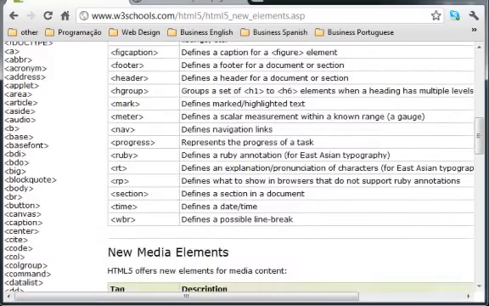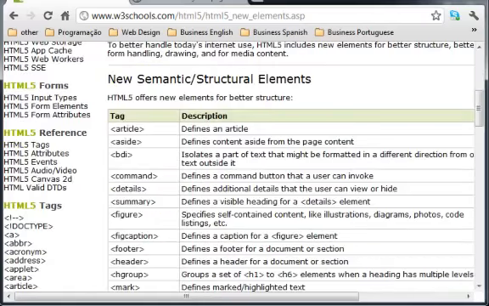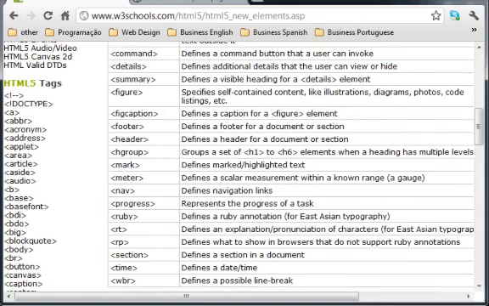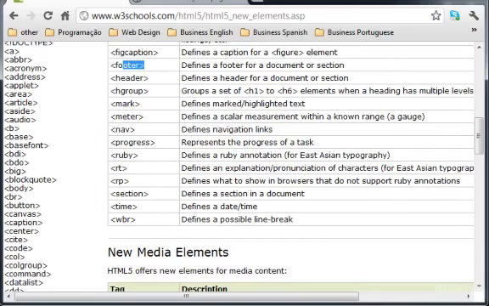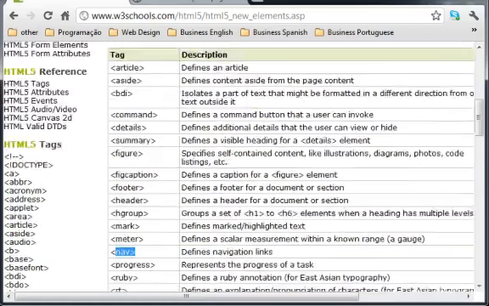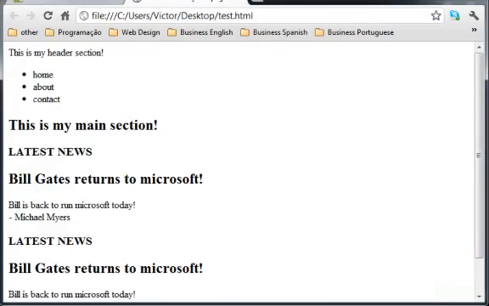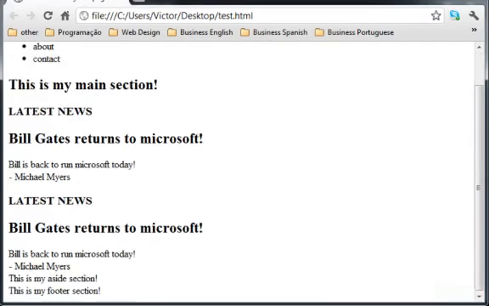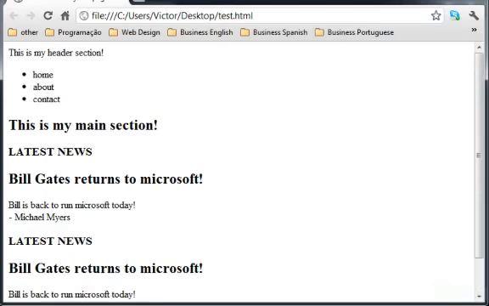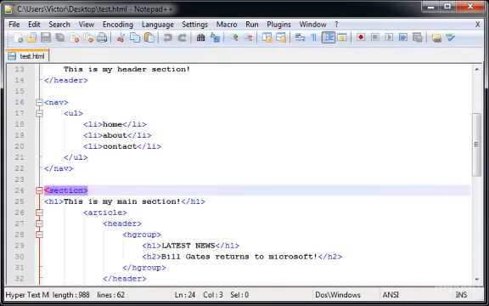here you have all the complete list of all the new elements that you can use in HTML5. As you can see here, article that we used. We also used the hgroup, the header, the footer, the nav. Okay, but you have a bunch more that you can use, and so you can be aware of all the new elements. So let's go back and try to style this a little bit with CSS and make it more presentable to the browser. So let's open Notepad.